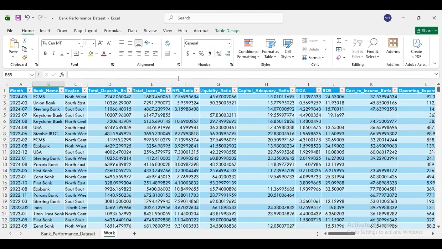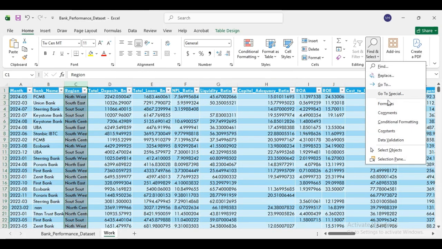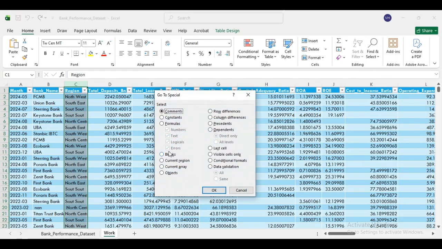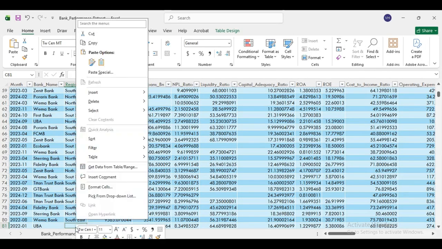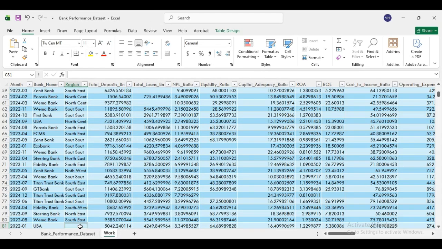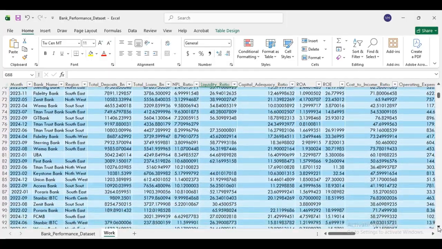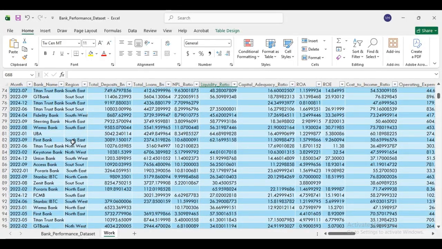I go back to the original, come back to the region, select this. Okay, find and select. Let's say go to special, come to blanks, click OK. It identifies, right click here. It is still giving you the issue. So what we'll simply do is, if we're not forgetting this method, we can just press escape. If you're having that issue, you can try and see. Otherwise, you can do it another way, which is going to be kind of cumbersome.